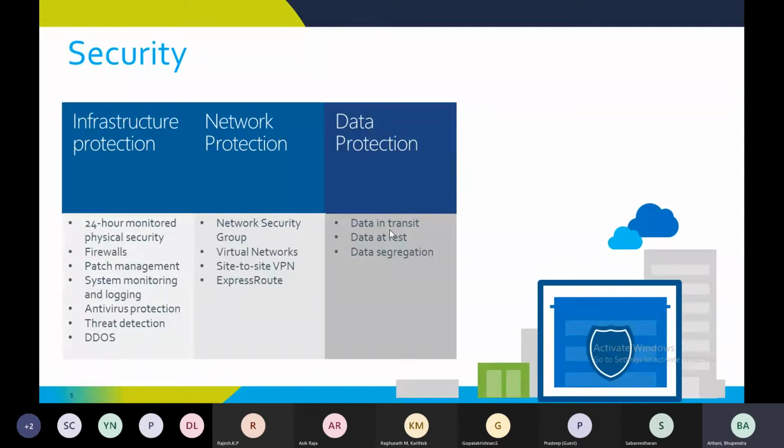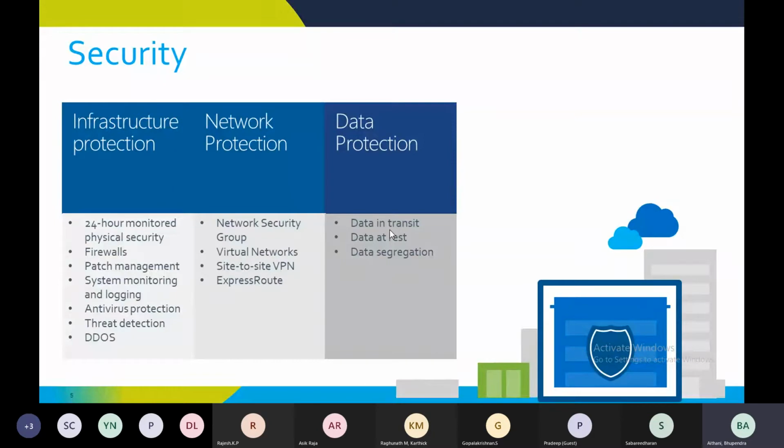If we talk about the virtual security of infrastructure, the first thing that comes to mind is the firewall. A virtual firewall is available in Azure infrastructure, so you can use it. There are a number of services which can help you secure your infrastructure. Moving to network protection, out of the box, Microsoft gives you network security groups, which we call NSGs.